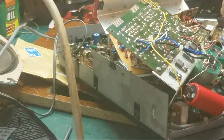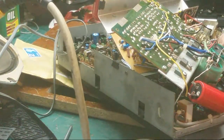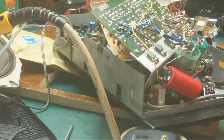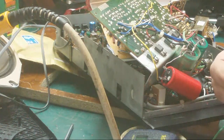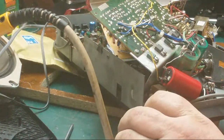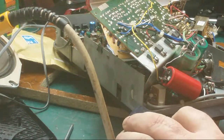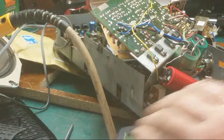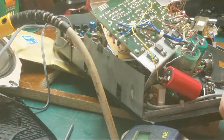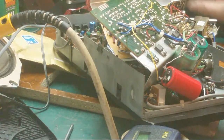Right. Get the old transistor checker and see what we get. Yeah, that's definitely been replaced because that weren't put in as neat as Dynatron did it. That's had a new transistor put in. I wonder if it's a common fail point. I haven't repaired enough of these to find out, because the ones I get generally work. Yep, we're on. NPN bipolar transistor. So that one's working. So we know that ain't the problem. Let's just double check this one again.